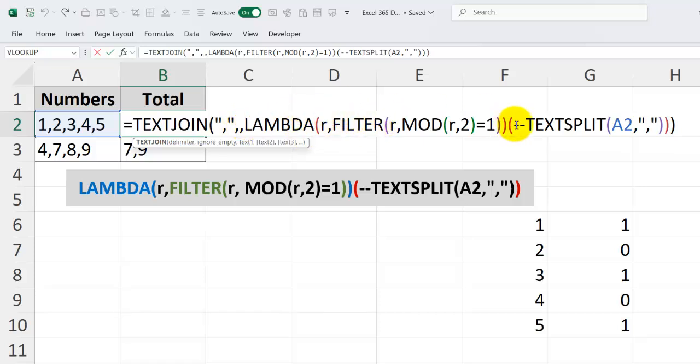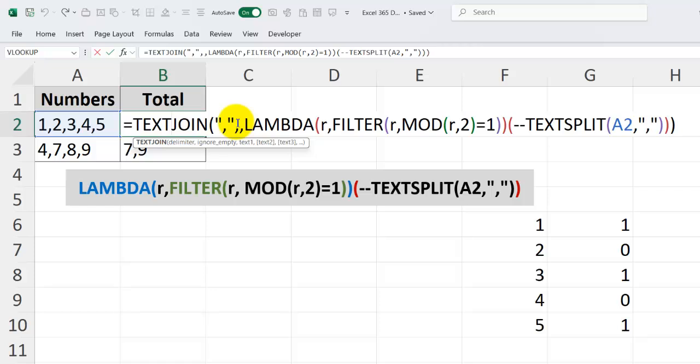You already understand that TEXTSPLIT turns it into a number list, and from here we assign it to the parameter r. From there we use the FILTER function to filter this current list of split numbers, choosing those that are odd. Then finally we go to TEXTJOIN. That is exactly what happens in this TEXTJOIN function.